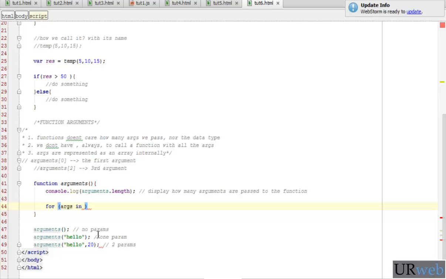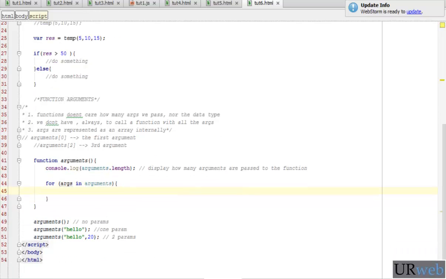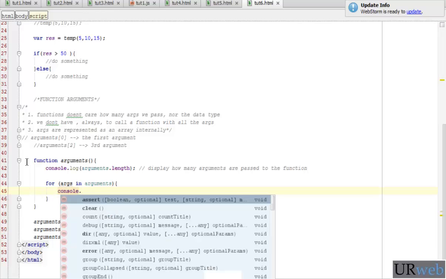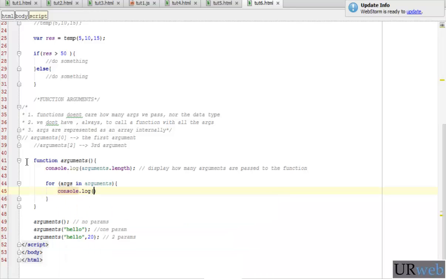So for args in arguments, and here into the loop, I will display on the console its argument's value. Console log arguments, and display on the web console its arguments value.